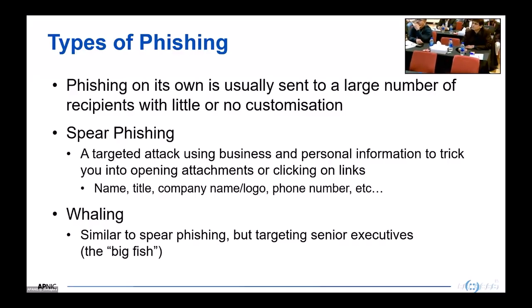With automation, you can turn phishing into spear phishing quite easily. Grabbing email addresses and personalizing it. There's good spear phishing where it actually uses your name, and there's bad spear phishing where instead of your name, it's like dear Jamie at apnic.net. So they use your email address as your name, which isn't very personalized. But they will pull out things, name, title. There's ones that actually will automatically grab the domain name, find the company's logo, and include the logo into the email to make it look more legitimate. Phone numbers and things like that.